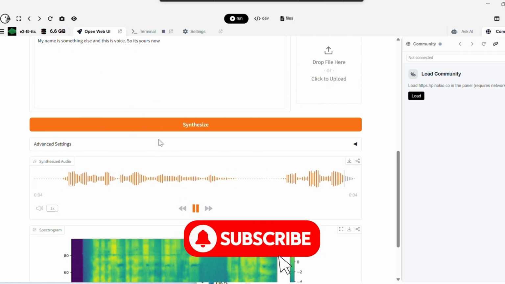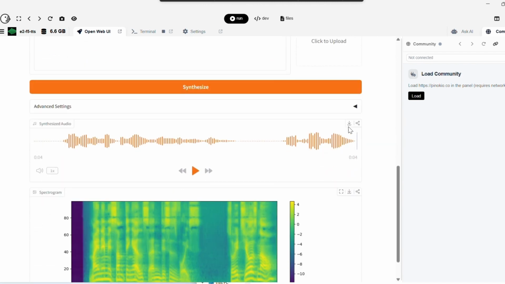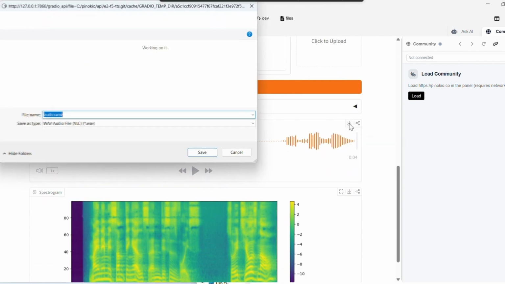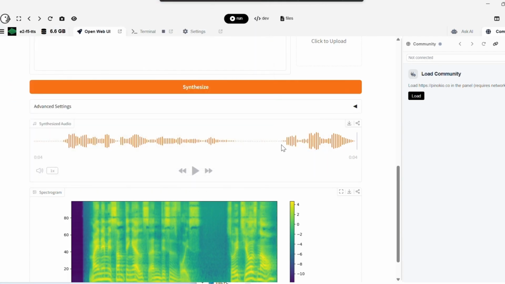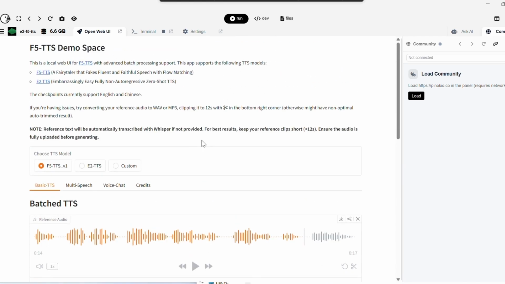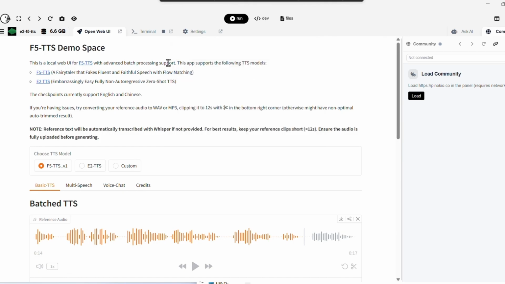The generated voice sounds clean and accurate. You can download it and use it across your projects. Since it's generated by you, you have full control over how you use it. As I mentioned earlier, you can even access this from your mobile by opening the link or scanning the QR code. I hope you now understand the full process.